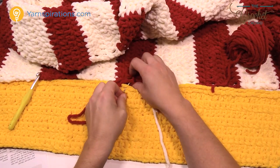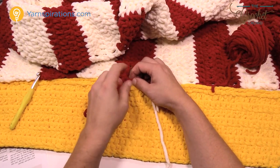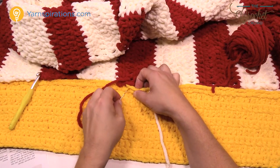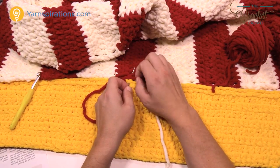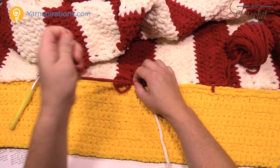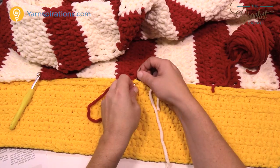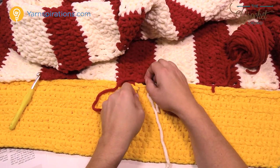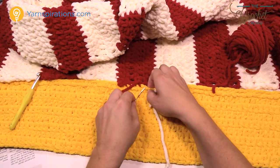And all I'm just gonna do is match it as I go. I wanna go into chain work of this section here. I never wanna go into a major gap. If you go into the gap, then it keeps the gap open. So you're just gonna work your way across. You'll notice that my strand was not very long. I don't need to waste a lot of yarn. I know from experience of already doing this once that it doesn't take a lot of yarn to go across this little section.